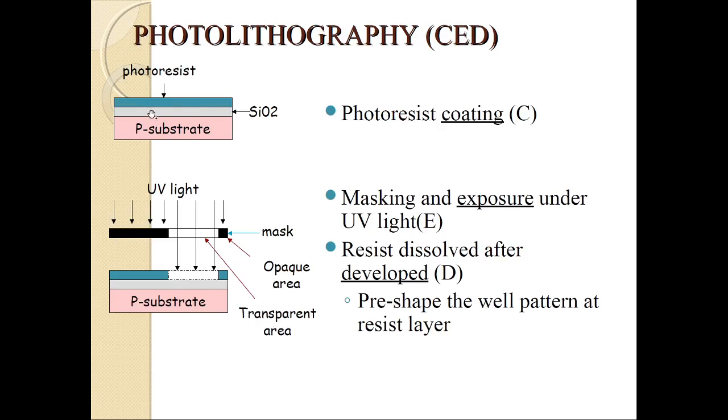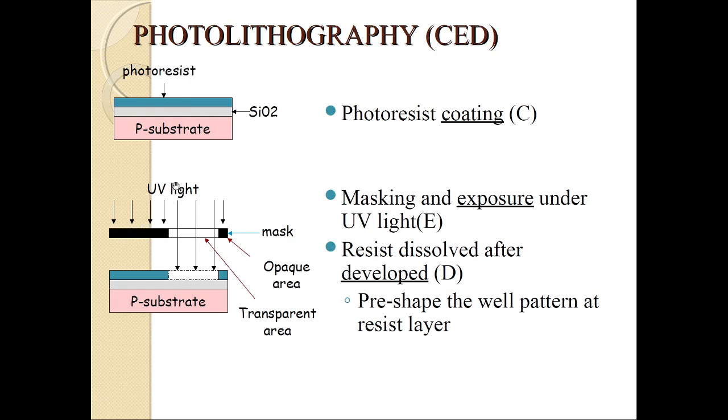So this P substrate is there, with the SiO2 layer, and I will use the photoresist material over there. I want to vanish this portion, so I will apply the photoresist, then use the mask. We know that from the black portion the ultraviolet rays will not pass. So after applying the photoresist material, I will mask this portion as white and this portion as black.